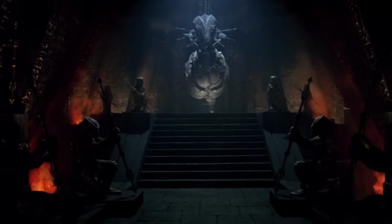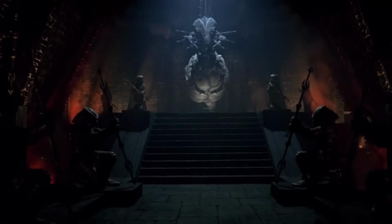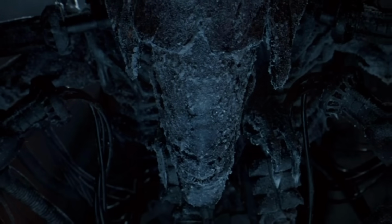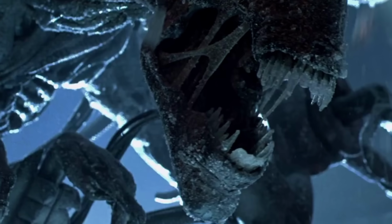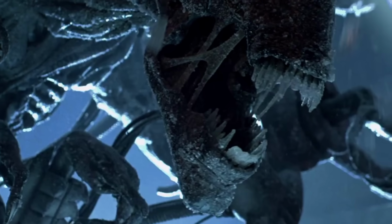The Queen's Chamber is where the design truly captures the audience's eye. She hangs in chains, asleep yet terrifying, as if the entire pyramid was built to honor and restrain her at the same time. The room feels equal parts prison and cathedral, with walls that seem alive as they slide into new patterns. For the humans on screen, it's a nightmare. For viewers, it's a lore puzzle wrapped in spectacle.